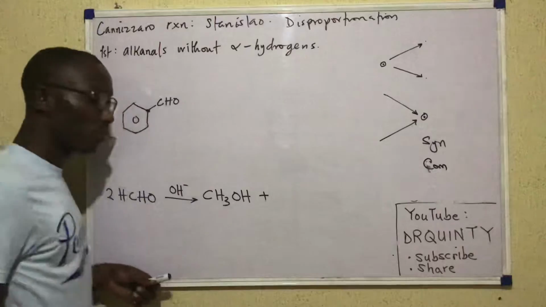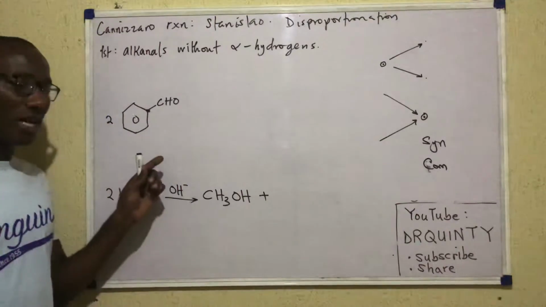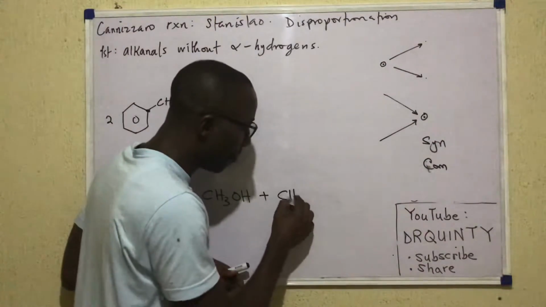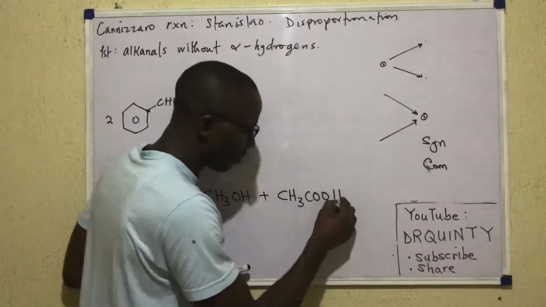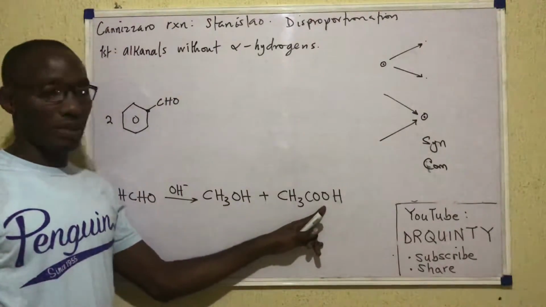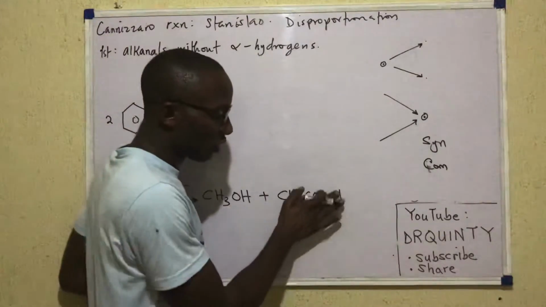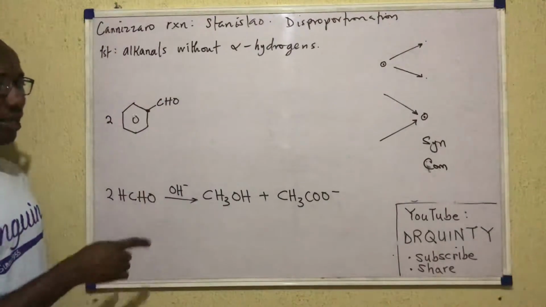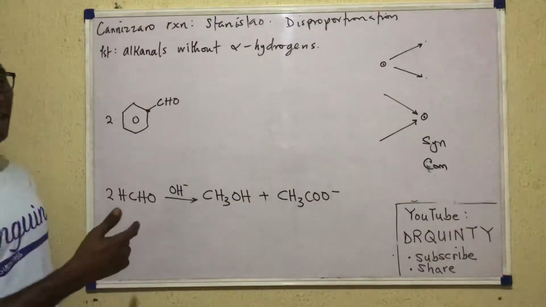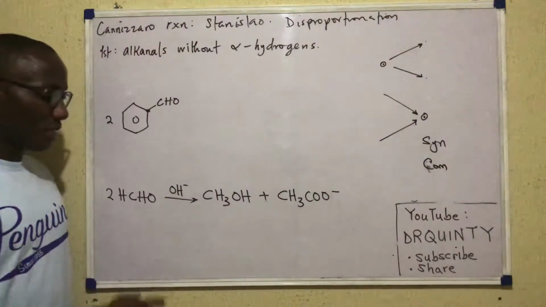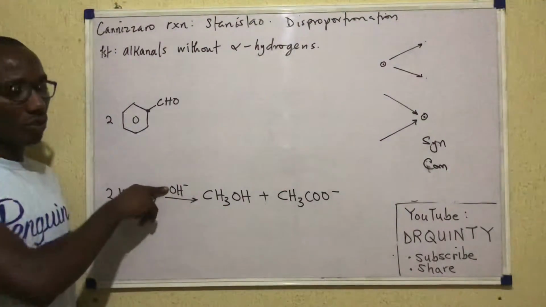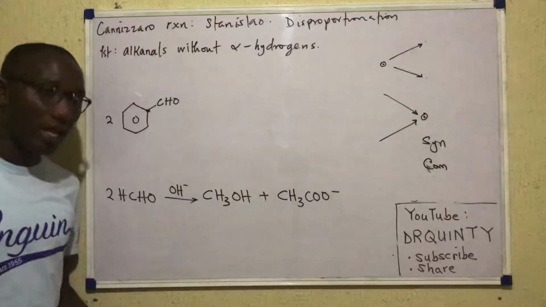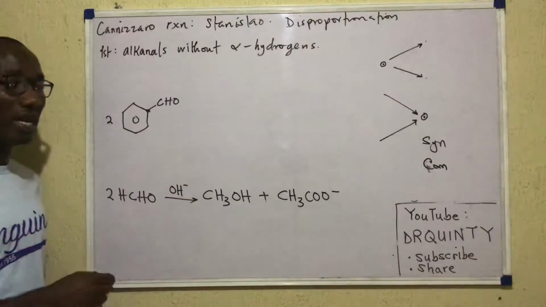So methanol, first product. Then when alkanals are oxidized, you remember they will give you acids. So from methanal, I expect to get methanoic acid. This is methanoic acid, but that's not my second product. My second product is actually the methanoate ion. That's how we write it. So I have the methanoate ion. It's like saying that I'll get a salt as my other product, depending on what metal I have here. Usually sodium, so I have the sodium there. So alcohol and alkanoate ion are the two products I will obtain from the Cannizzaro reaction.